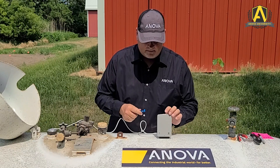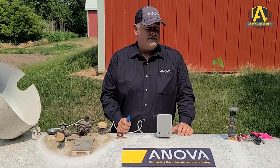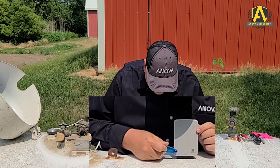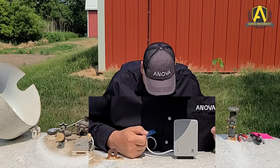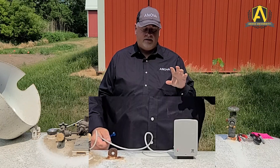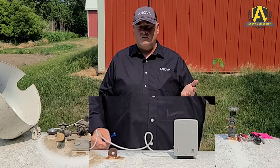Now we're going to do an activation using the activation magnet. I like to think of it as a count to six. When you hold the magnet next to the device, at about the six count you're going to see a red light come on, and then at about another count to six you're going to see the bottom green light start flashing. That's our cue to remove the magnet and let the UTM do its activation sequence — which is a rapidly flashing red light, followed by a solid green once it has a successful connection. It usually takes 30 seconds to a minute.